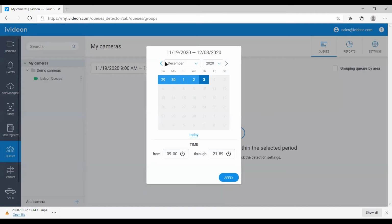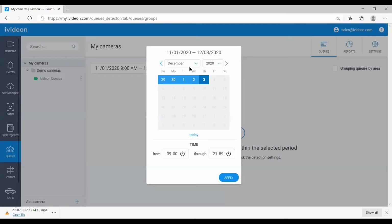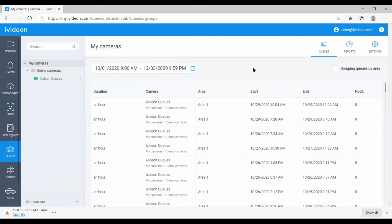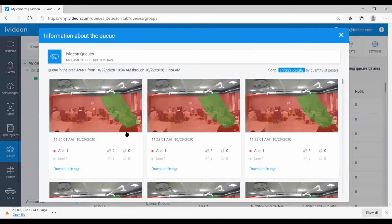Here, I actually have to grab an earlier report. No, not here. I'm sorry. So our queues camera, since we're not a store, it's not looking at actual queues. Instead, we have a simulated queue here. If I click here, what we have is an area, and then within that area, marked by red, we have a single line marked by green. So what that means is we can mark a single area where we might have queues, and then within that area, we could separate several areas where the queues will actually be located.